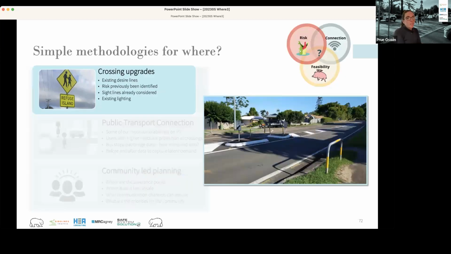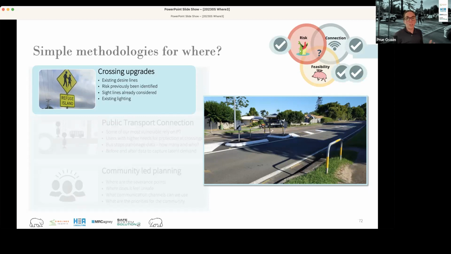So the first one is crossing upgrades. And when we're looking at methodologies for where we put raised crossings in, a simple way can be looking at where our existing crossings are. Often they have popped up in response to community complaints and previous requests about where people need crossings. So if we look at our network and we say, hey, there's a crossing there, it's not consistent with safe systems, the cars are coming through at 60, and we know we've got a desire line there. We can go out and observe it if we need to. That's an obvious site.